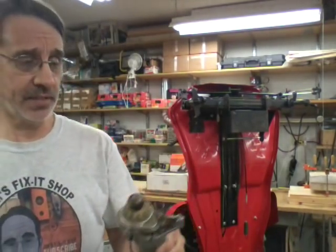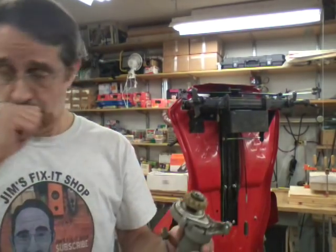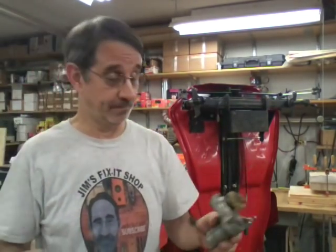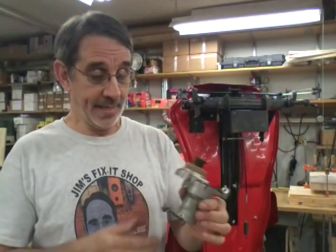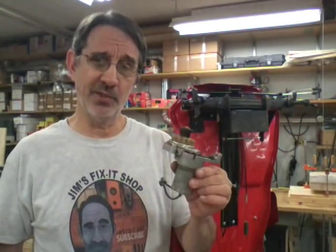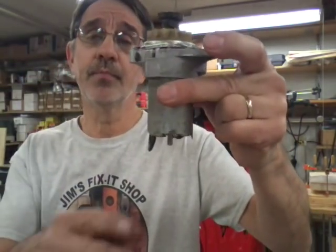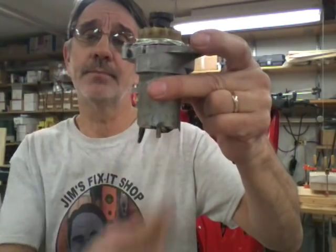When I bought this, I went down to get it. I went from Muskegon, which is by Grand Rapids, over to Flint to buy this. Took my trailer, and the guy said it don't run. When I talked to him on the phone, I said that's okay, I just want to buy one, basically to tear it apart and see what's wrong with it. Well, when I got looking at the engine at his house, I didn't think too much of it at the time until I got home, but out of the bottom of this starter is a shaft sticking out.